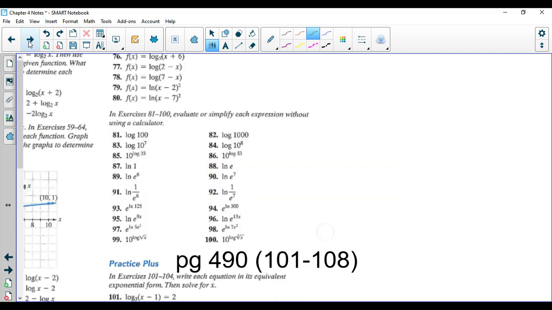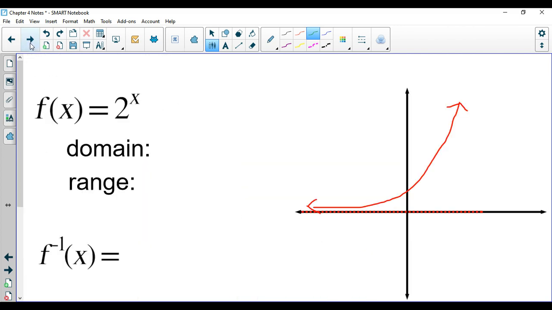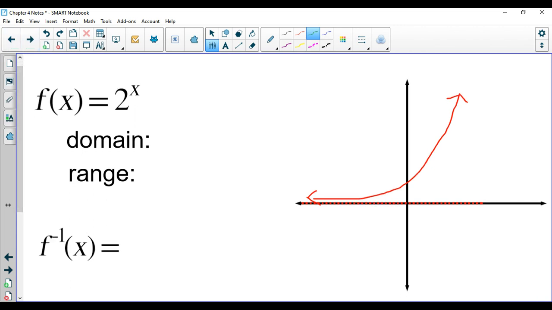All right, so next we're going to look at the domain of a log, okay? So if we think of something like f of x equals 2 to the x, that is our exponential function. Our exponential function looks something like this, okay? So this doesn't have to be perfect, but you can make a quick sketch. Just write f of x equals 2 to the x. Remember the exponential function has an asymptote on the x-axis, so it's close to the x-axis but doesn't touch it, and then it goes up.